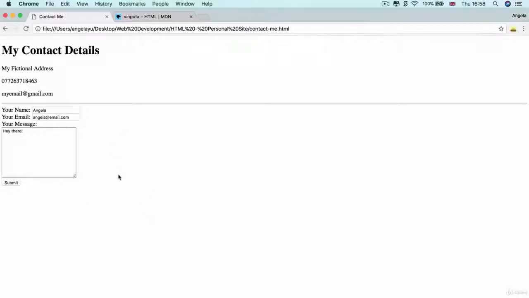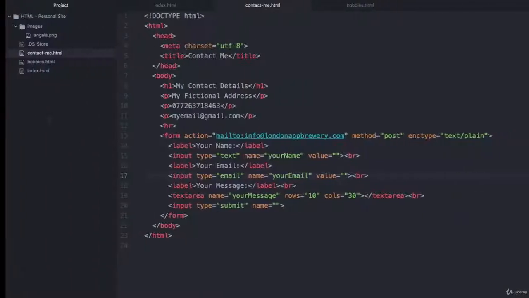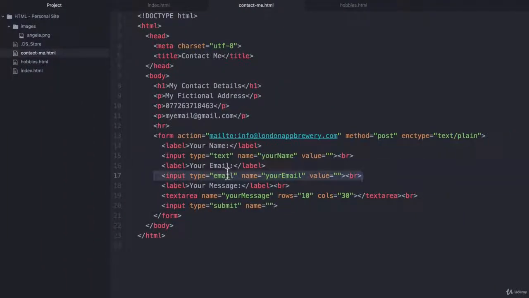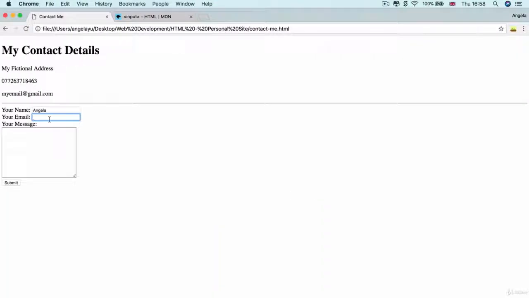And let's go back to our website, hit refresh, and let's try it again. Now, I didn't show you this last time, but the cool thing about the email text field that we added here by changing the input type to email is that it does some basic validation. And that means if I type something like this and I try to hit enter, now it's a little bit different from browser to browser, but your browser might tell you that please include an @ in your email address, because all email addresses have @ right?